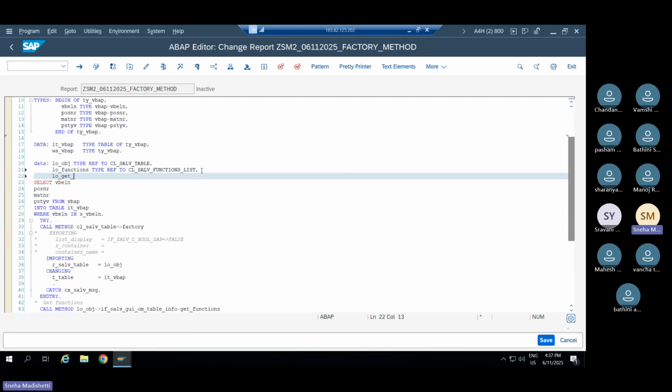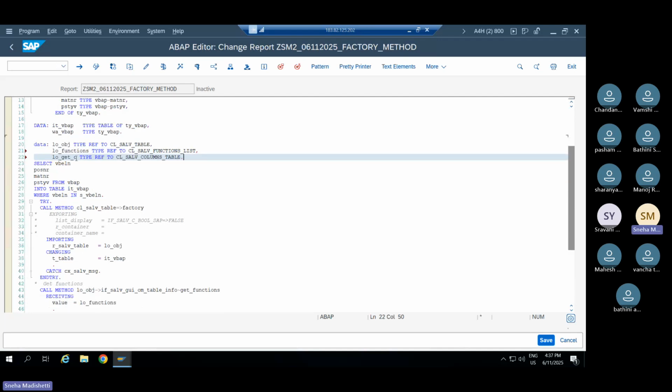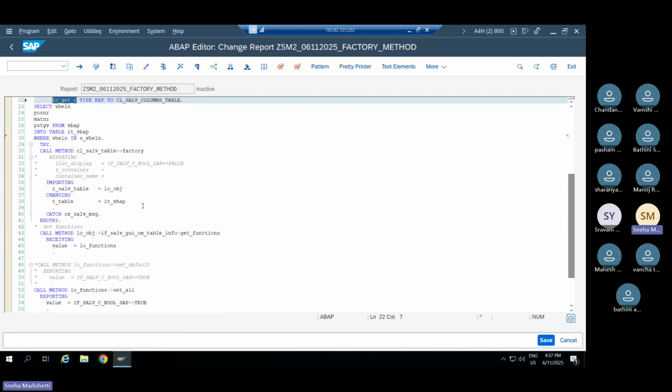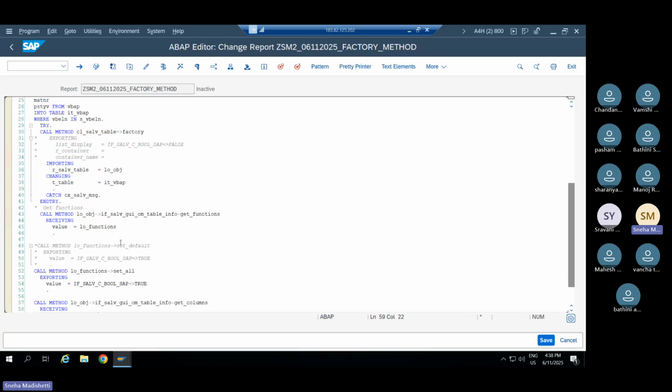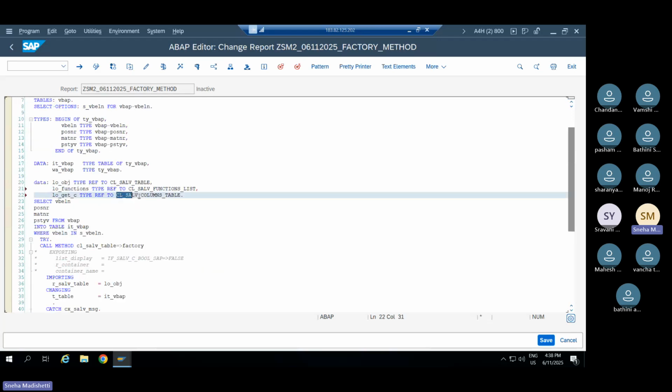LO_GET_C, type ref to the class name. Now if we pass this object here, whenever we click on execute, it will create an object. Once we create an object, we can access the properties of this class.